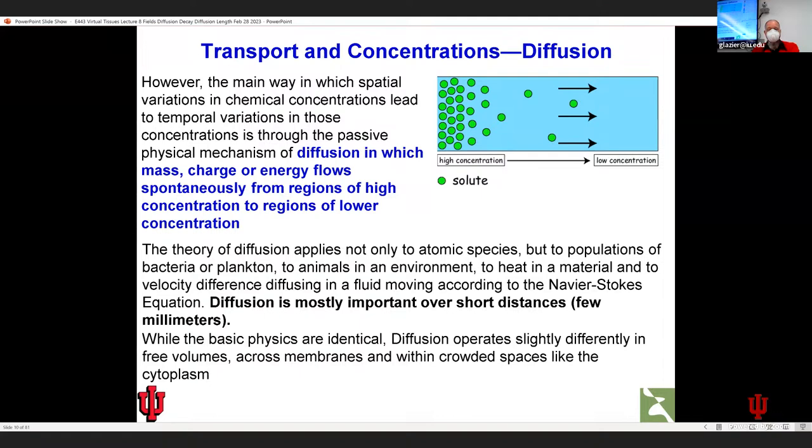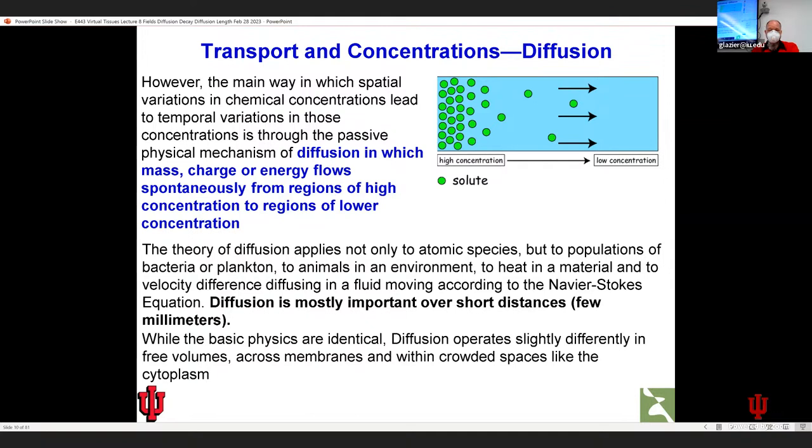Some molecular motor has to move the vesicle, or some pump system has to move the ions in or out of the cell. But diffusion does not require external sources of energy. So it happens no matter what. Happens in dead things as well as living things. But the basic idea is that high concentrations tend to flow out into regions of low concentration, and concentrations tend to equilibrate in time.